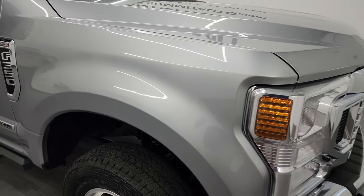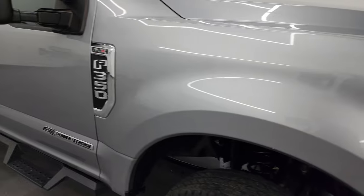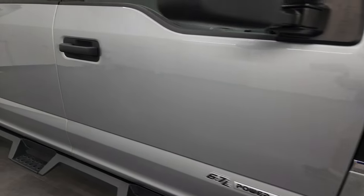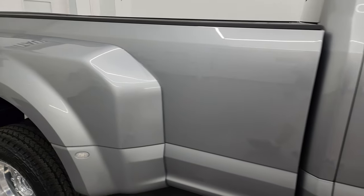Iconic Silver has a lot of very fine metal flake to it. This color came out in 2020 — you can see the very fine metal flake, looks really good and really shines in the sunlight. As you go down this side of the 2020 Ford F-350, take note of how clean that body is, how reflective and mirror-like that paint is.